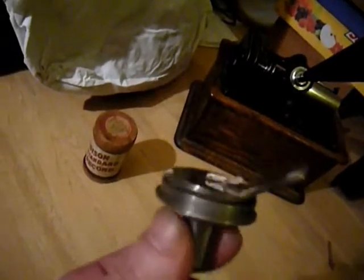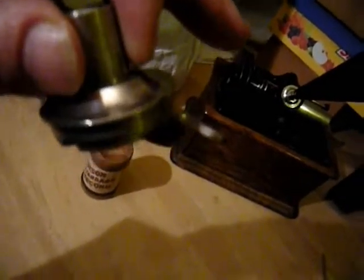It plays 2 minute and 4 minute records. This is the 2 minute reproducer. It has a floating weight, see. But I want to play this 2 minute record. It's called Baby Rose, sung by Billy Murray.